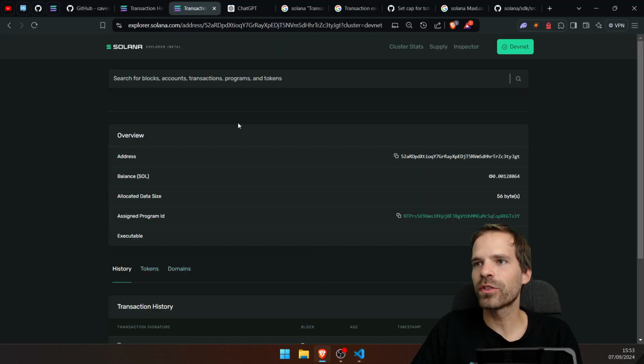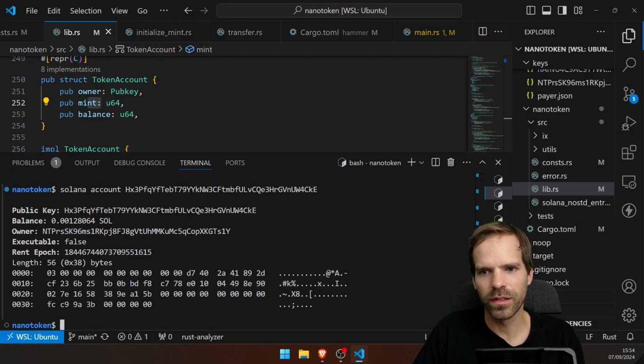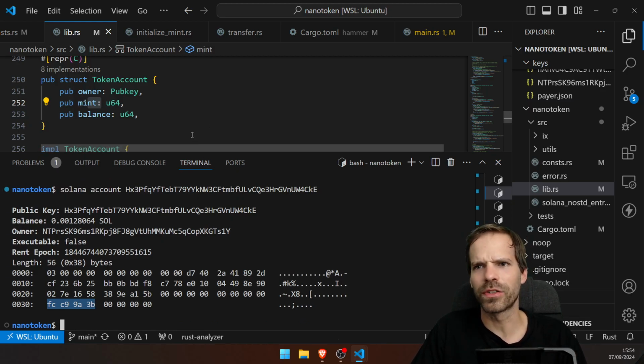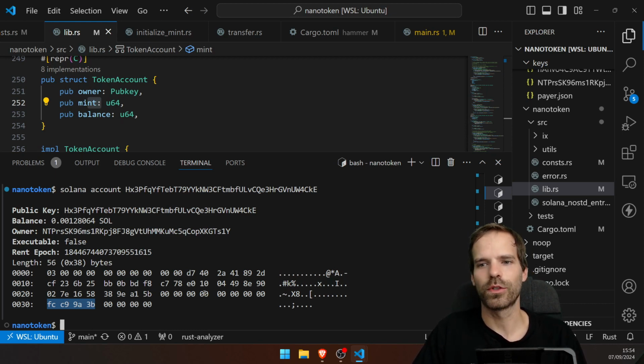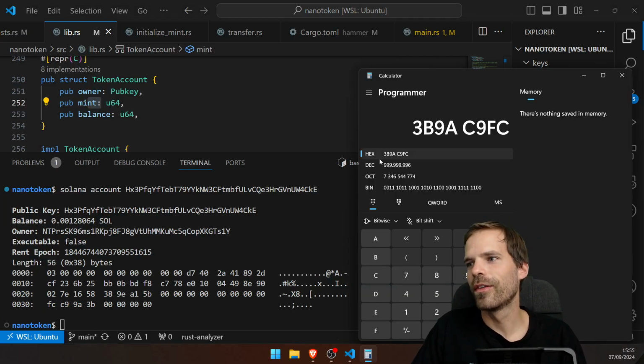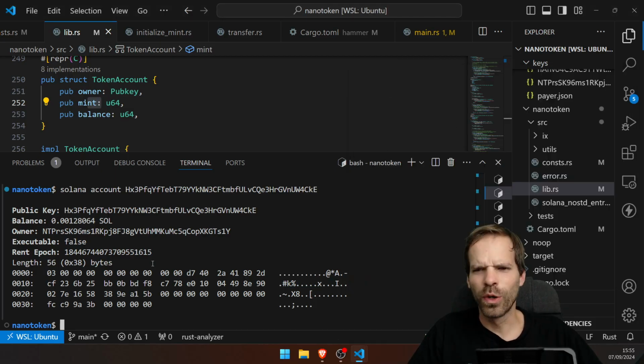Nice. And the other token account, this one, should have the remaining. How many did we mint? I don't even know. This one has, oh, still quite a few. How many did we mint? Probably a million or so. So that's the remaining 999,996 tokens, right? There we go. Oh, even 999,999,996. Told you. Cool. Yeah. So that's nanotokens. We can transfer nanotokens.